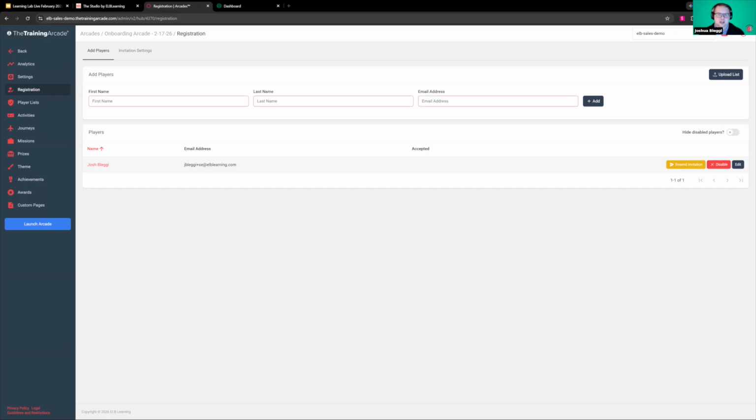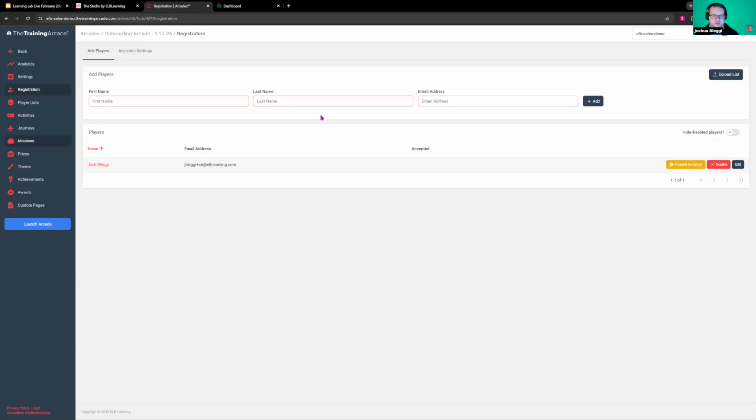Now you'll notice a couple of things. Number one, this is a very pink and purple arcade because that is our default color scheme. We'll be fixing that in a second. But you also notice that all my tasks are uploaded and showing here on my task list. Now, you're probably like, well, that's cool, but Josh, I didn't have some of those in a journey. How do I do that? That's the next thing we're going to do, so that they're not all showing here on the dashboard. I'll minimize that real fast and show you how we do that.